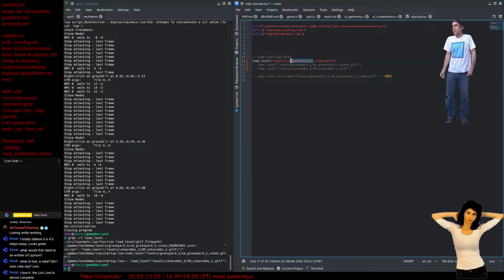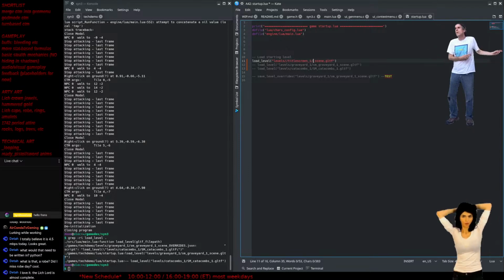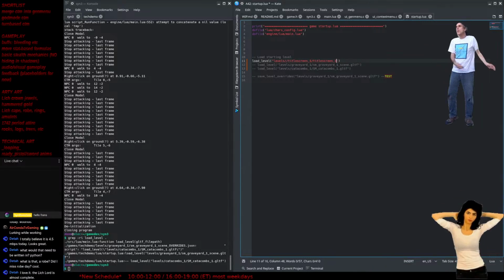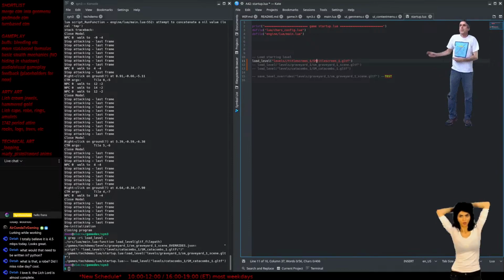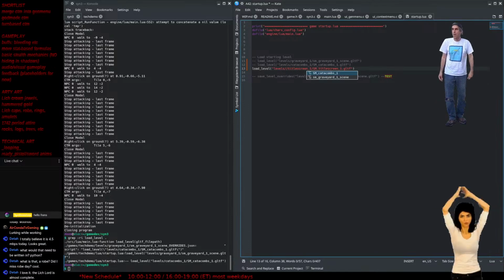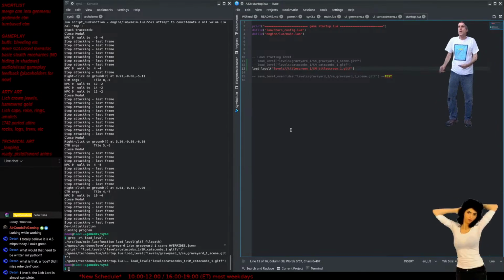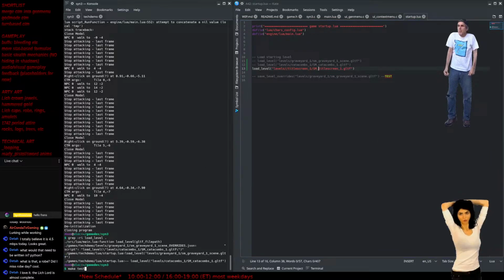And then it's going to be .gltf. So we're following the same pattern as that one actually. Like that. All right, let's see if that works.